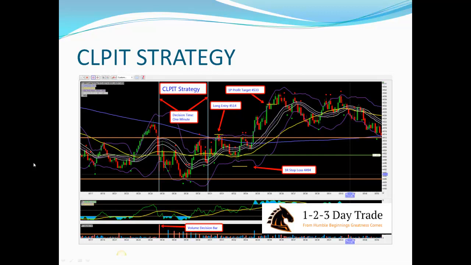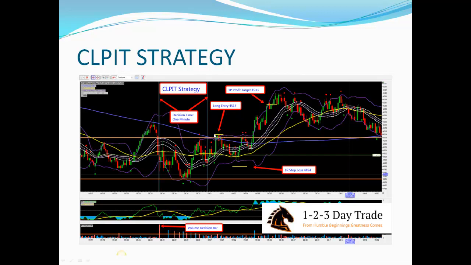If you look at the 1 minute period of time where we're making our decision, this right here is our volume decision bar. This is telling us that, in this very simple basic way of looking at it, a red bar means we're buying, a blue bar means we're selling. And it's got to be high. It's got to be a big volume bar, like a skyscraper that just kind of screams at you.